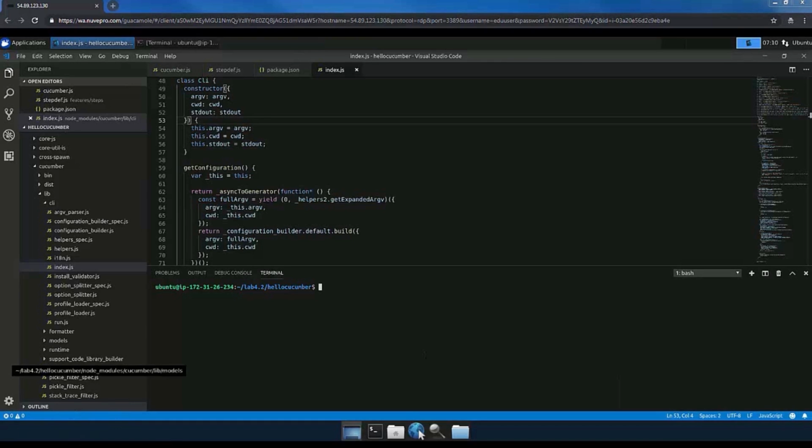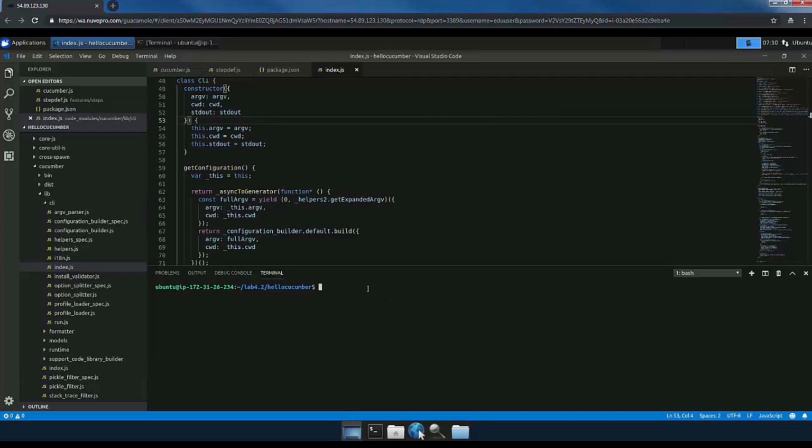When we select the file index.js, you can see that it appears in the VS Code text editor. In this case, index.js is the entry point for the Cucumber node module's CLI library. Cucumber ships with a number of options, CLI, which is the command line interface, and also other libraries that you can use directly as part of the testing process.